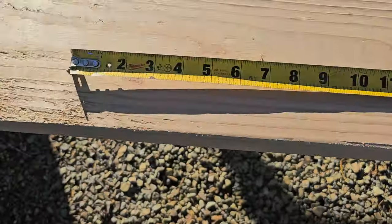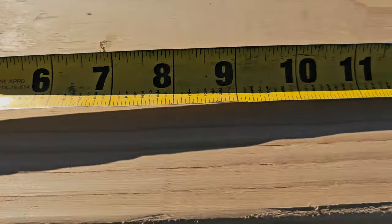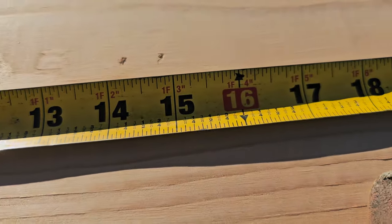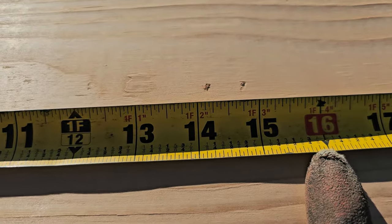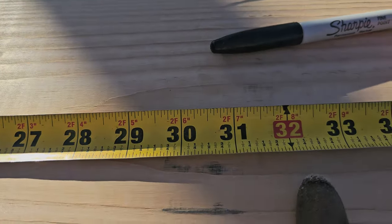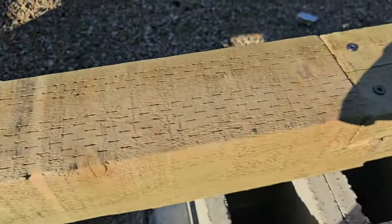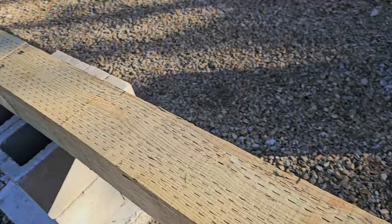Here's what I learned: on a tape measure, you build every 16 inches on a floor. See this? It's at 16 and it's marked in red — so all you have to do is follow the red numbers. We marked every 16 inches all the way down, so now we know where to put the boards. That was my first building lesson!